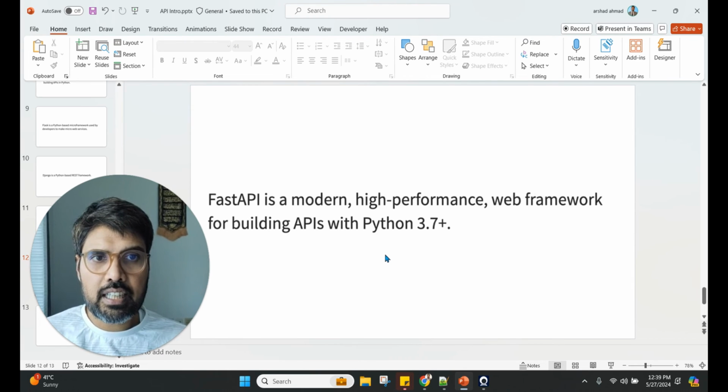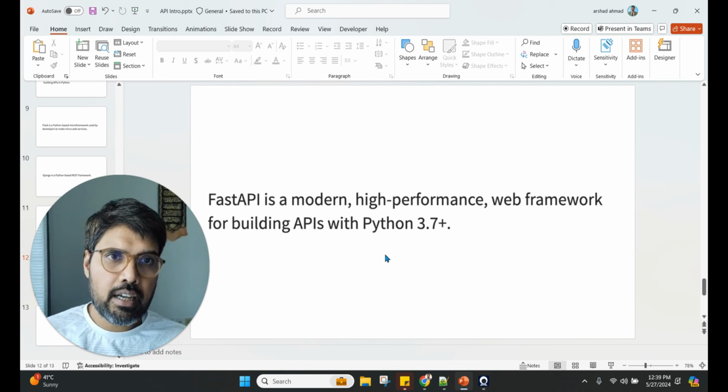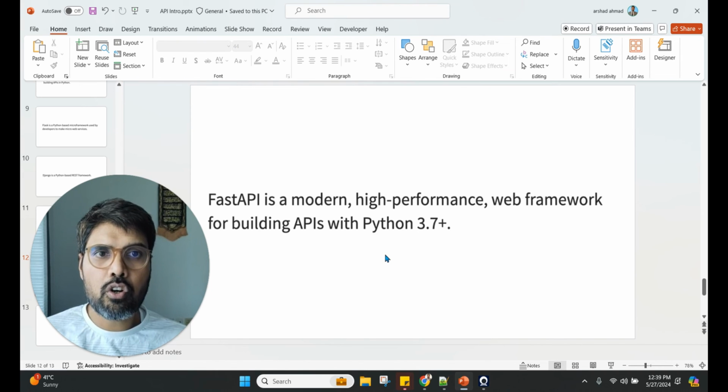So this is the technical definition of all these things. Why we need APIs and why we are focusing on FastAPI will be covered in the next video, where we'll dive a little into details of how APIs work.